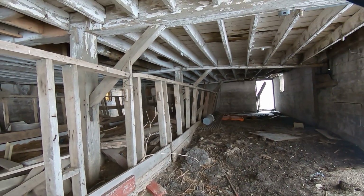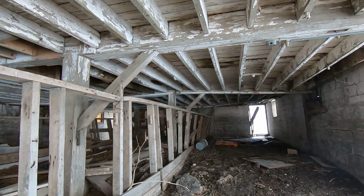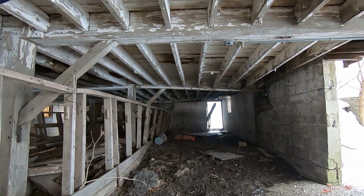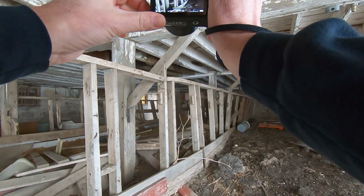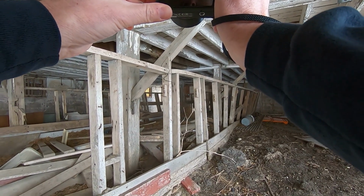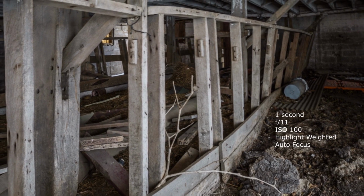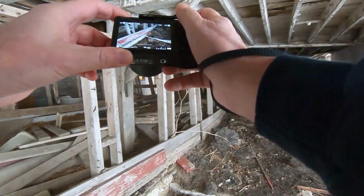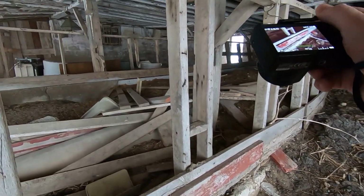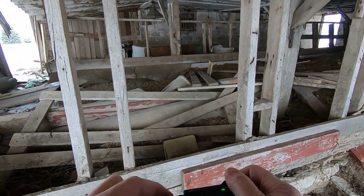Okay, you try not to breathe in all the... okay, so we're going to 1 second. I'm shaking so much now that I'm going to have a hard time. I don't know if I can hold steady at 1 second. Okay, here we go. The way I did this, I pushed down and just held. I'm at ISO 100, f11. Okay, these might come out. Okay, so my exposures look... oh, Sammy, too, that's creepy. Let's get this.